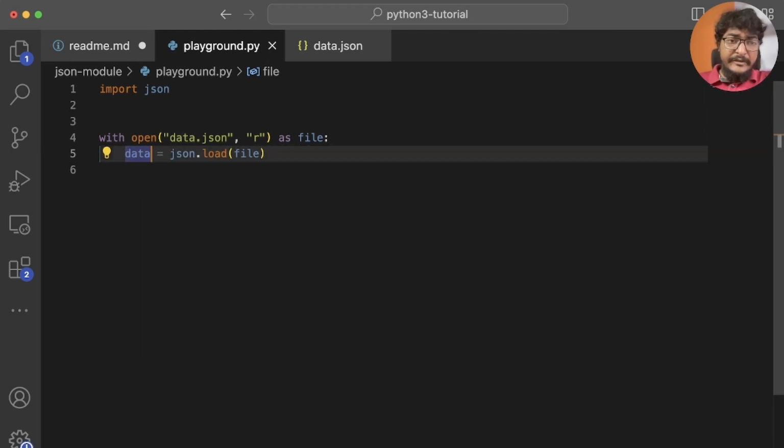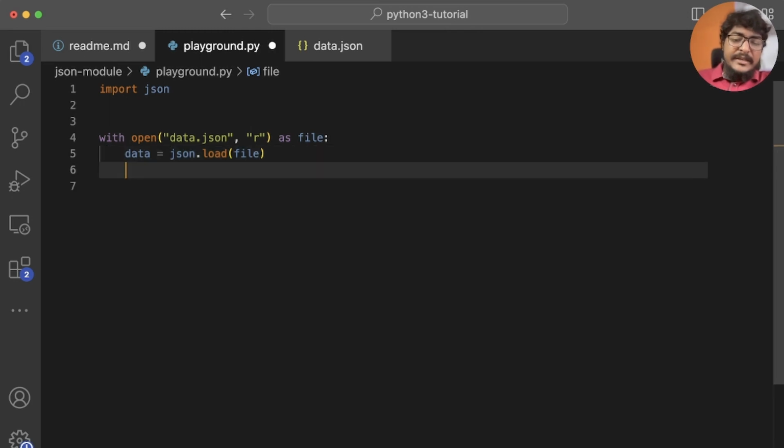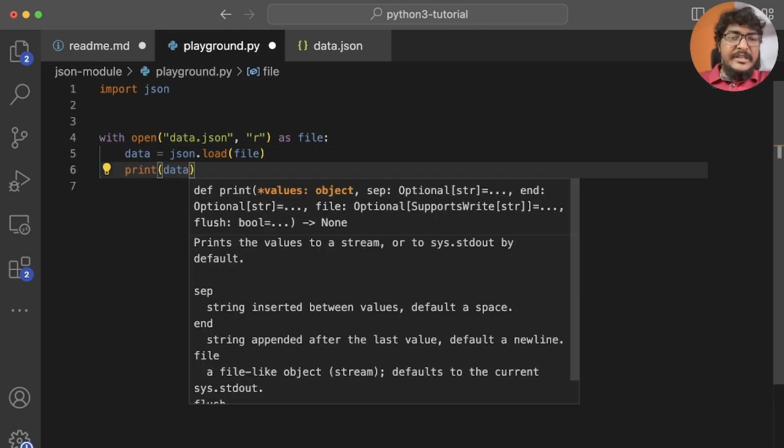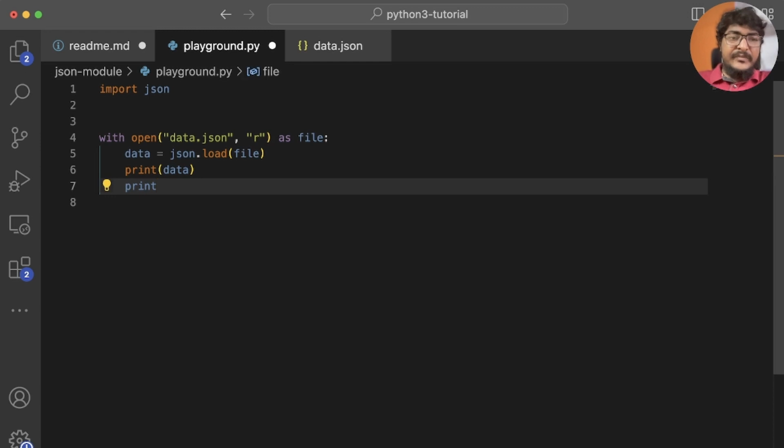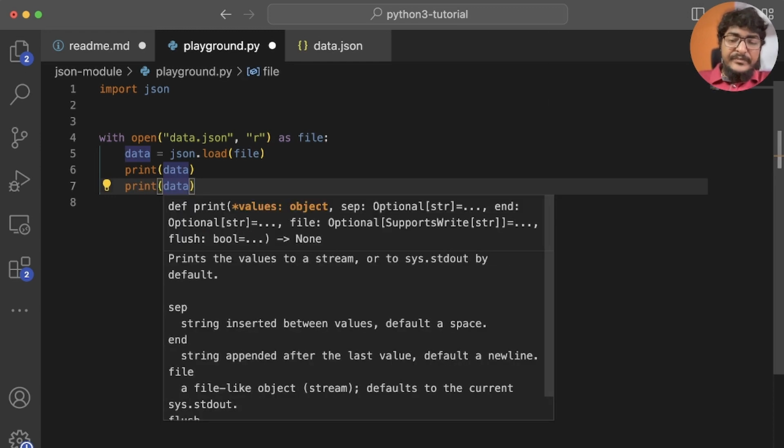So when we do JSON.load of a file, it will convert the JSON data back to Python, and here we are printing data and printing the type of data.